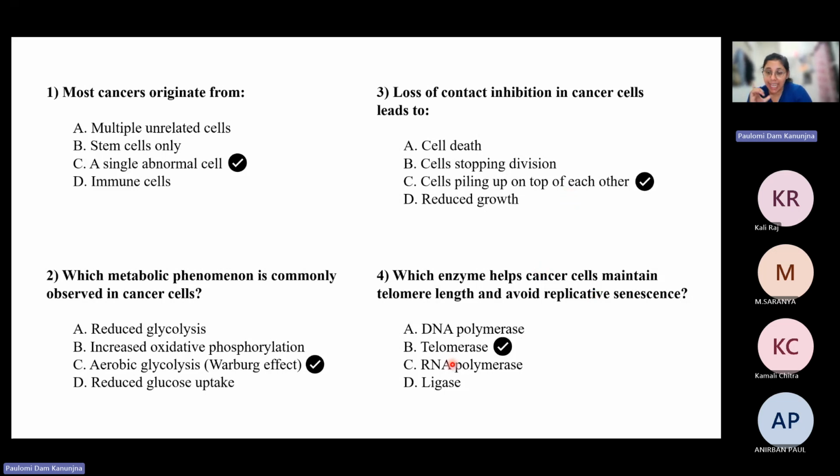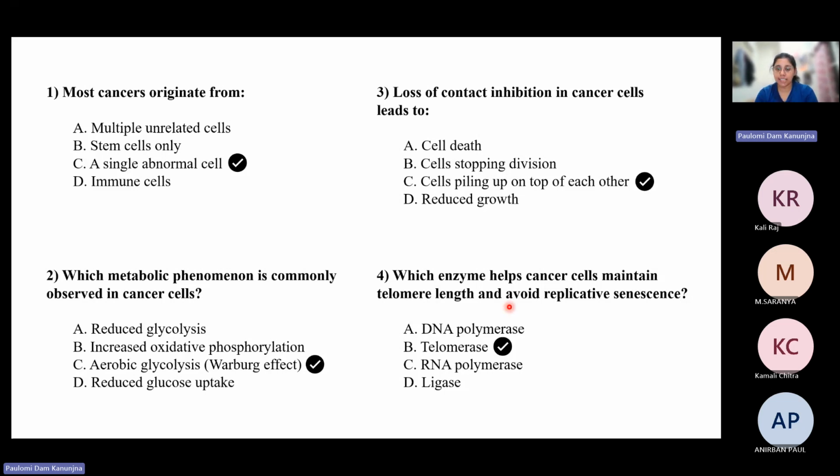Telomerase. So cancer cells activate telomerase. This telomerase activation, because it repairs and maintains the length of telomeres, allows them to bypass the Hayflick limit and divide continuously. What is the Hayflick limit? The Hayflick limit is the maximum number of times a somatic cell can divide before aging, right? And you pass that cap. You are not restrained by that fact anymore, right?